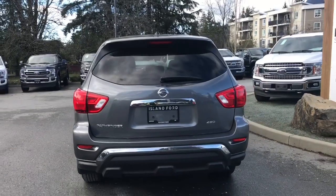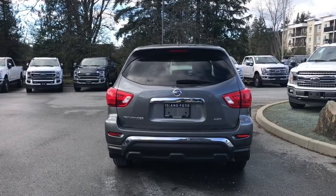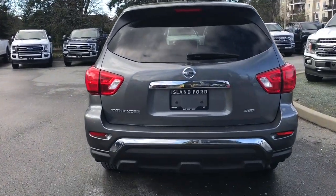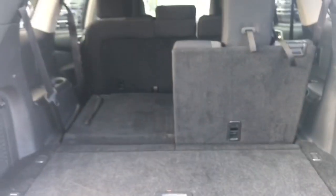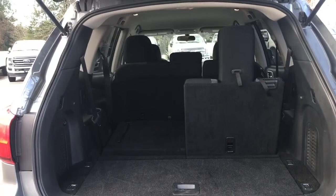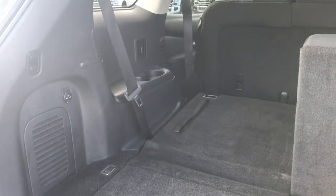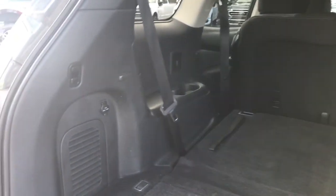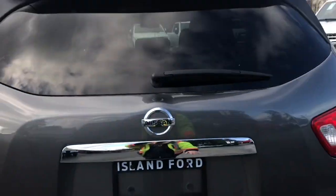In the back there's a spoiler and a windshield wiper. Just below the silver slash, which is below your Nissan badge, is where the backup camera is located. To open the hatch, there's a button in the center — you just push and lift right up. Inside you've got back seats in the third row that are 50/50 split — I've got one down and the other one up. There's a nice storage bin with lots of room, tabs to tether things, cup holders for third-row passengers, and a 12-volt outlet. To close the hatch, there's a handle on the right — just put your hand in, pull down, and it's securely closed.